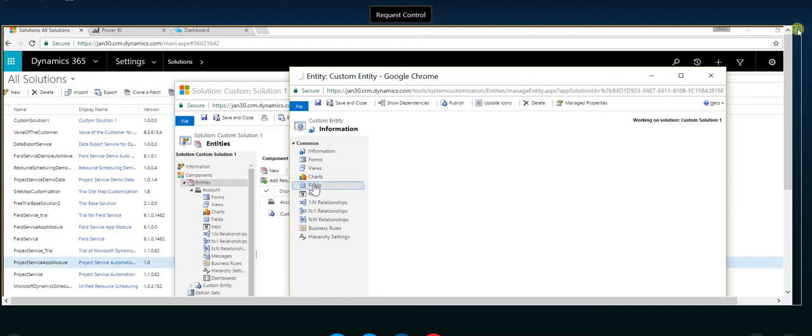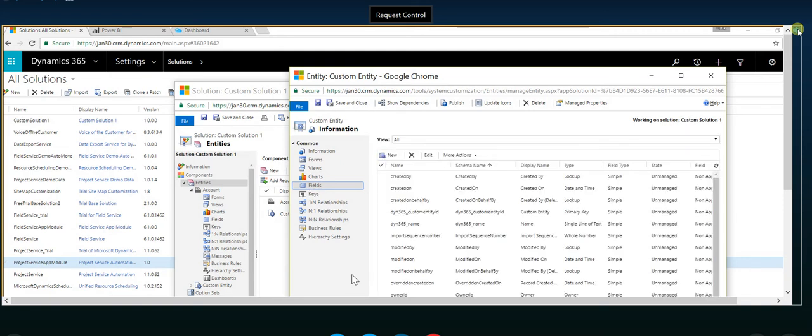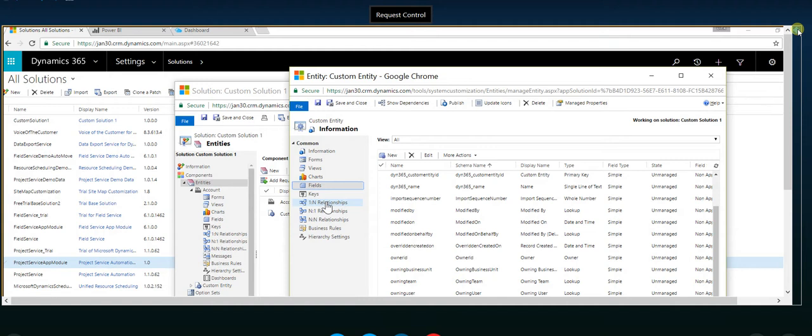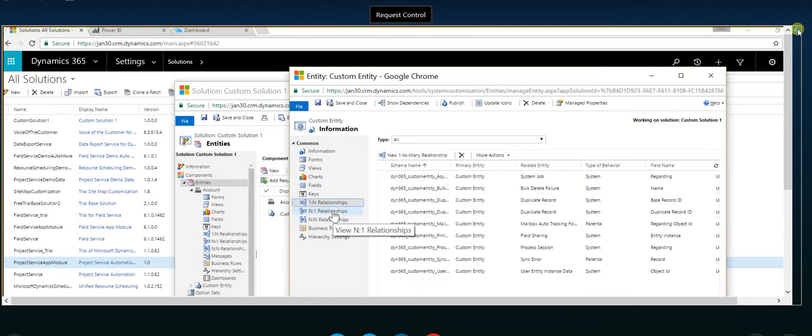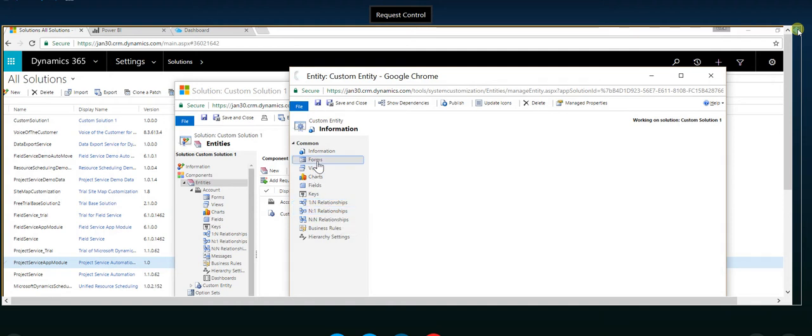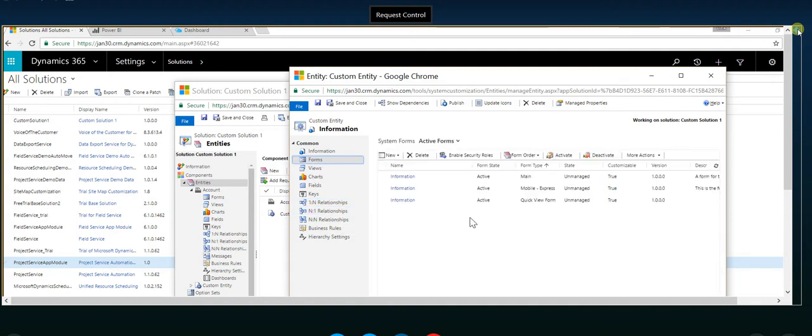And as I mentioned, we can go review the fields, see all the fields that have been created. You get 19 fields out of the box. We can go see the different relationships that it creates automatically to all the system entities. Go look at the different forms that it makes available.